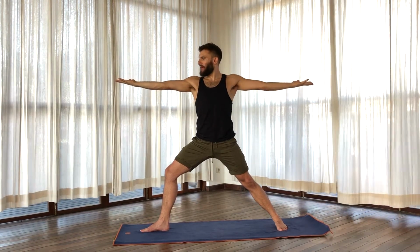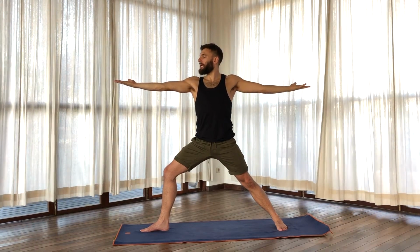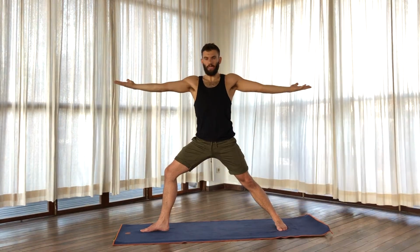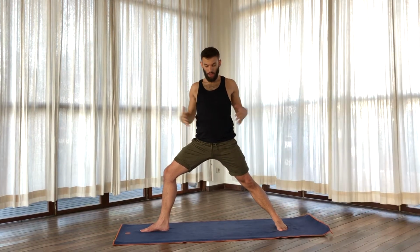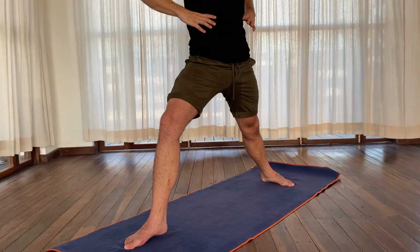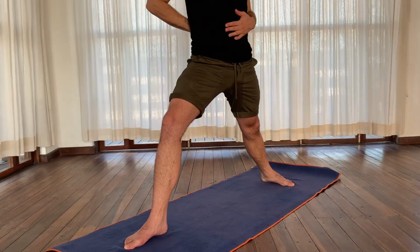Bring your arms back out, nice and stiff. Elbow sockets looking up towards the ceiling. And you'll notice as you do that a few times, your shoulders roll back. And as your shoulders roll back, that's a great motion. But we want to make sure that our stomach doesn't protrude forward. So while rolling the shoulders back, bring the ribs in. Another way to do that is to tighten up the belly button against the spine.